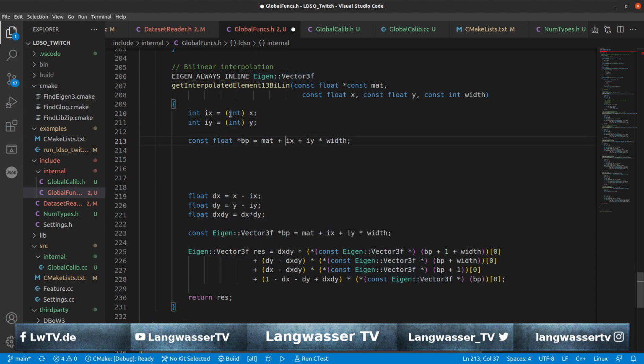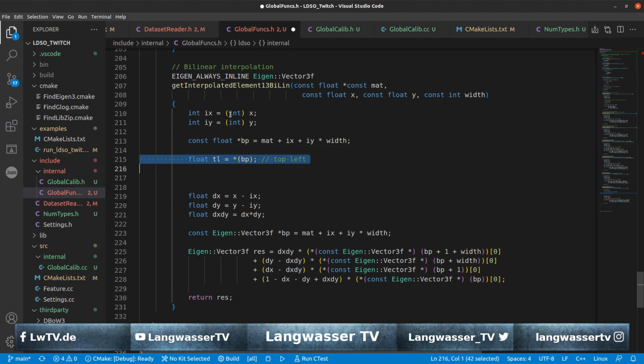Float BP equals mat plus IX plus IY times width. This is the same as before. But now we have some additional variables. Float TL is equal to star of BP, semicolon. So this is probably top left.